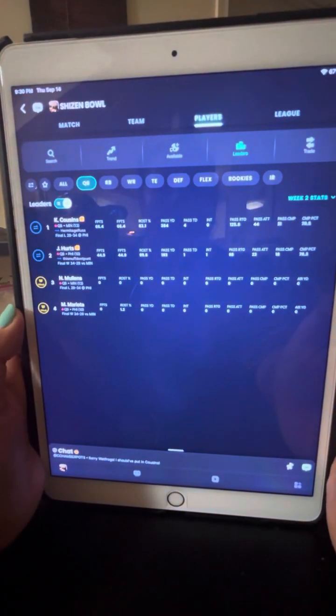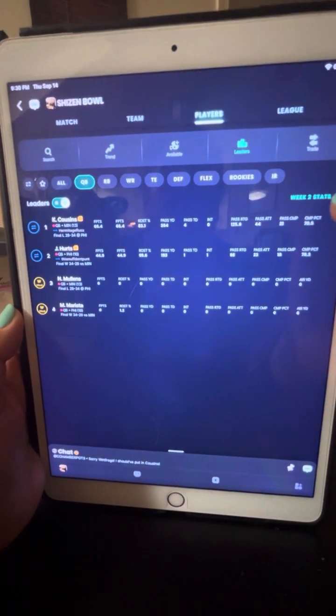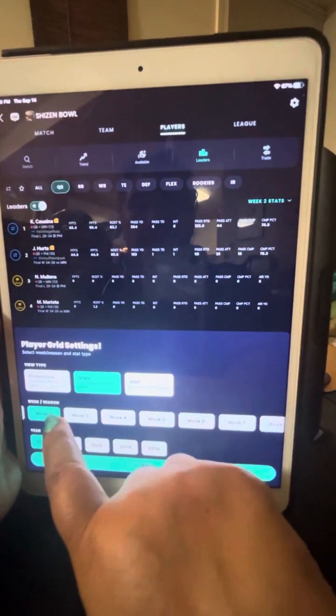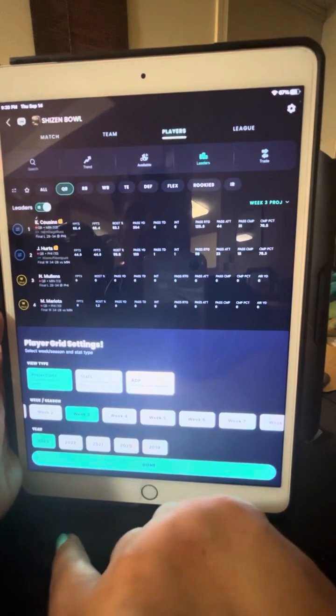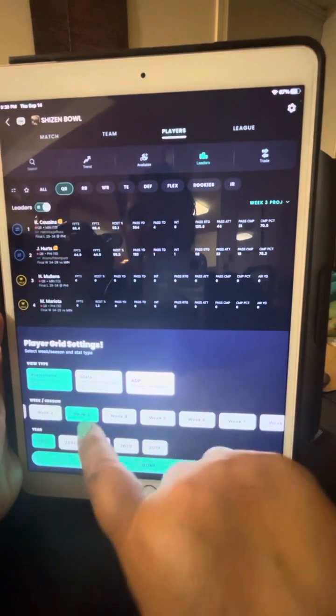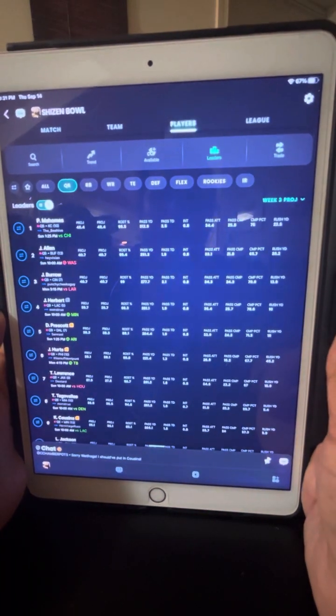Go like that and then hit this leaders tab. And that'll show you week 2 stats. Now you can switch from week 2 stats to projections for any week, depending on the week you're looking at. And maybe I want to see projections for week 3 and who are the top quarterbacks.